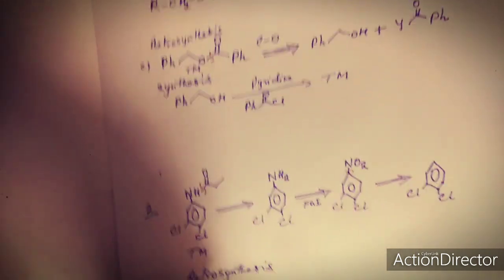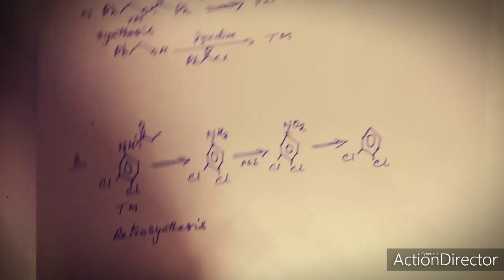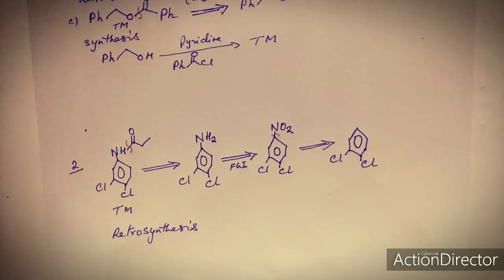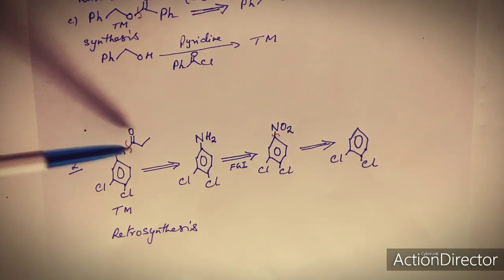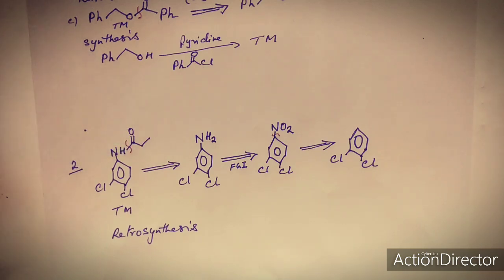Now let us see the next synthesis. In the next synthesis, which is a disconnection, we take into consideration this target molecule, which, as is seen, is a weed killer. Now this target molecule, taken up for disconnection, is again a carbon-hetero disconnection. This is a weed killer by the name of propanil, because 1, 2, 3, these are the 3 carbon atoms. This is actually the commercial name for it. It's a weed killer used in rice fields.